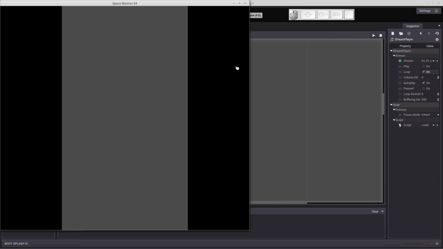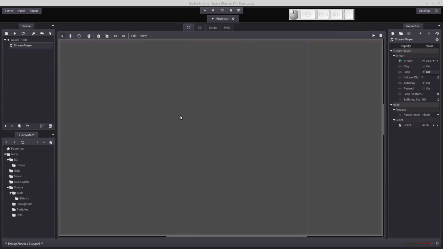Now in our case, let me go ahead and stop this. We want to have some behavior in our music scene. We need it to know when to change from the menu music to the level 1 music, as well as we want the music scene to be aware of when we want to stop playing music in the game and turn it back on. So we'll define a key to start and stop the music. We might get sick of hearing the music while we're playing the game, so it'd be nice to hit the S key to turn the sound on and off.